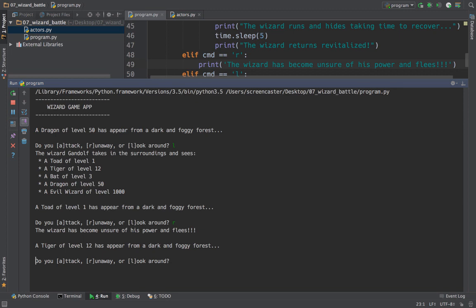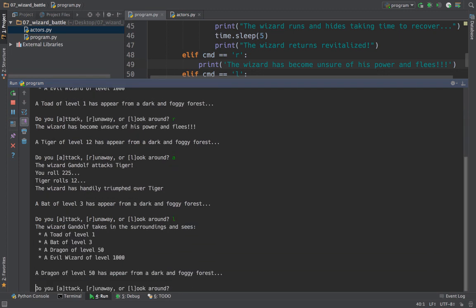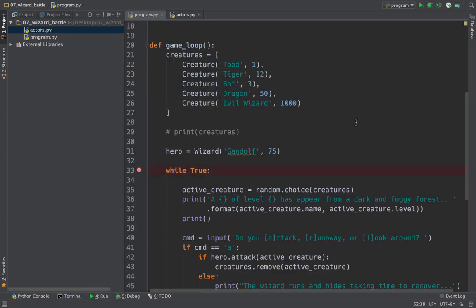Now a tiger appears. Let's attack it. Excellent, we defeated it. Now if we look, the tiger's gone. I think our game is very nearly done. There are a couple of things we're going to come back and look at, because the way we've written it here, while it works in this simple scenario, is not maybe the best way to model things. So we're going to do one more pass on this and make sure we have everything just right.